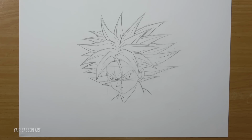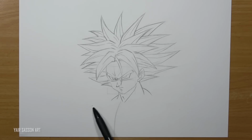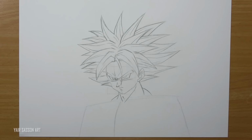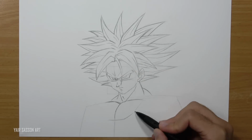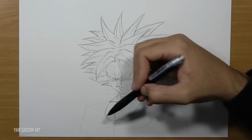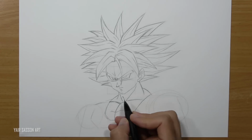And now I want to capture the overall shape of the torso. First I'm going to mark the center of the torso, then the borders. And now I can add all the muscles. So we'll start with the chest muscles. As you can see, I'm drawing the collar of his vest. Next, I'm going to draw two circles to indicate the shoulders. And now we can add some details.